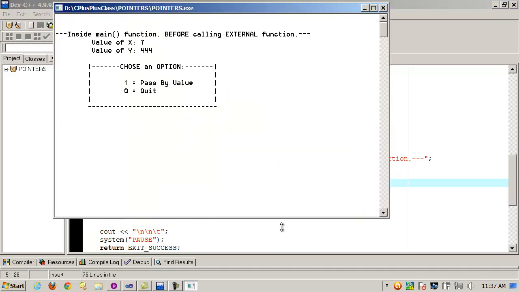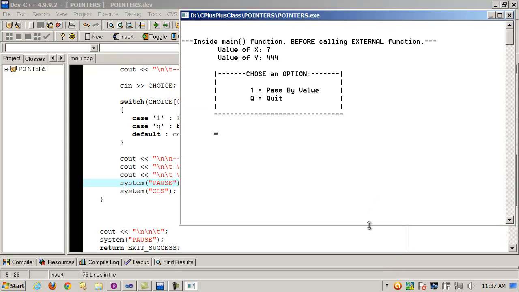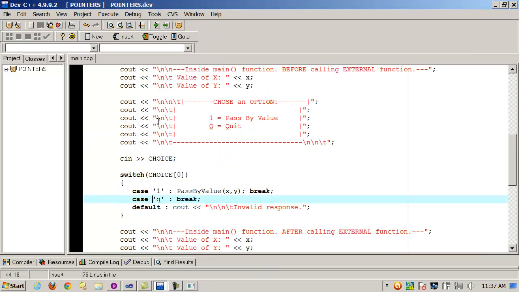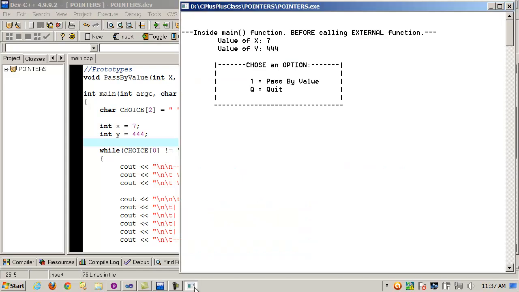And let me stretch this down a little bit. Change the background colors a little bit. Okay, so here we are, and we're inside of main, and let me slide this over here if I can. And go up here. And so X and Y start out as 7 and 444, respectively. And that's what's displayed here.